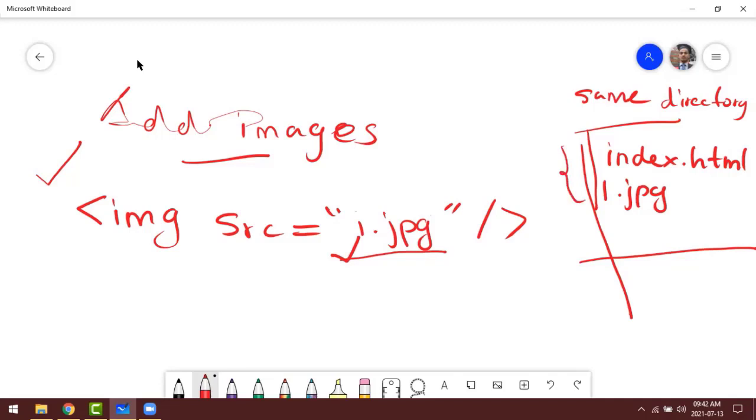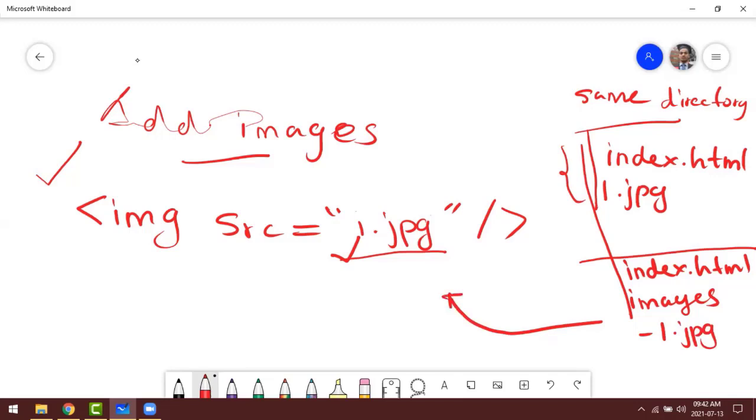So we know that we keep image files in a separate folder. Here, for example, index.html, and there is a folder called images. Under the folder, we have a file 1.jpg. In that case, how do we link? We have to mention the path also.